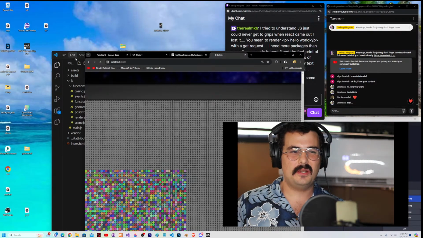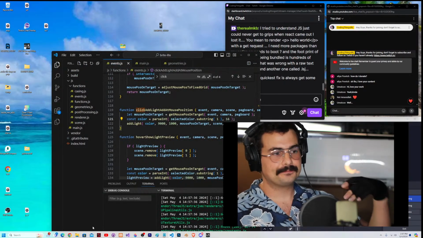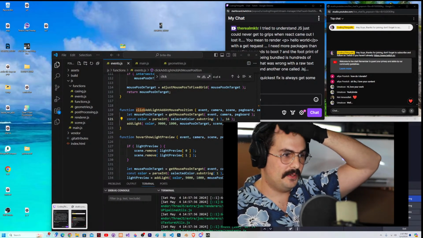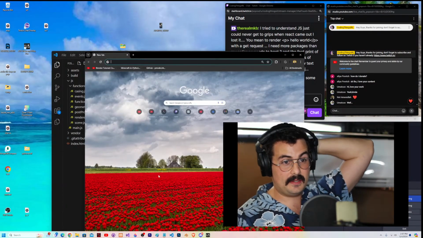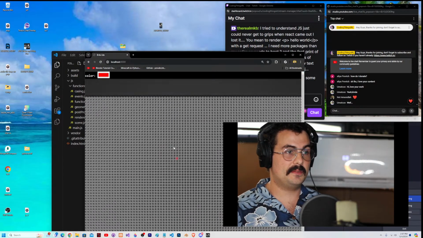I kind of want to try indexing the materials and reusing them and see what kind of performance gains we can get out of that monster.